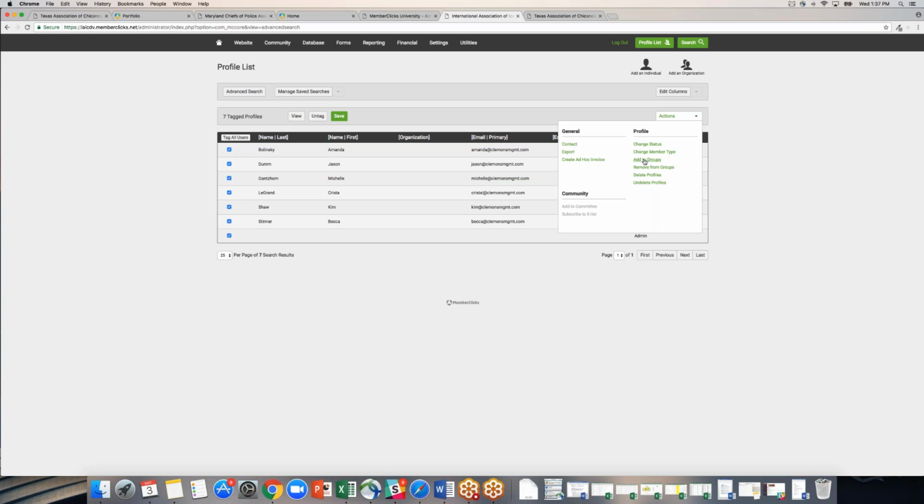But you might want to give them some administrative permissions on the back end, or you might want to give them some special permissions to see content on the front end for just board of directors. So they'd be in their group for their member type, for example, broker or honorary, but then we would also put them in that additional group called board of directors. So now they have extra permissions in the system.